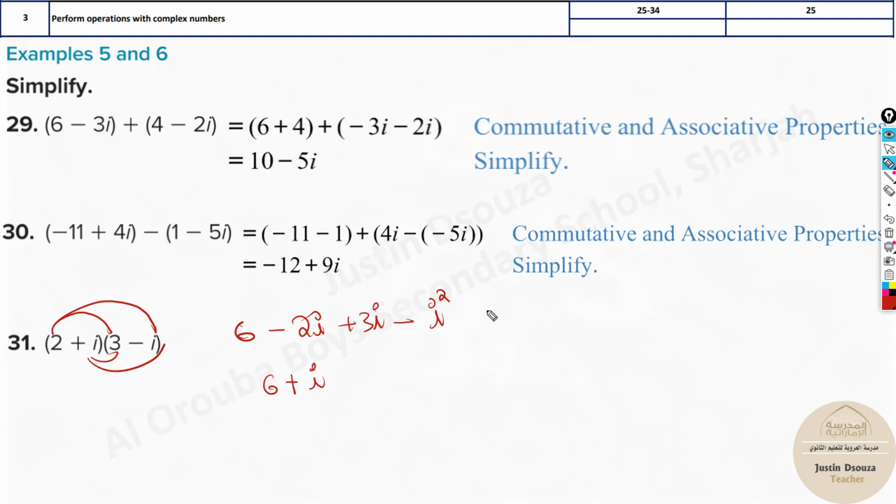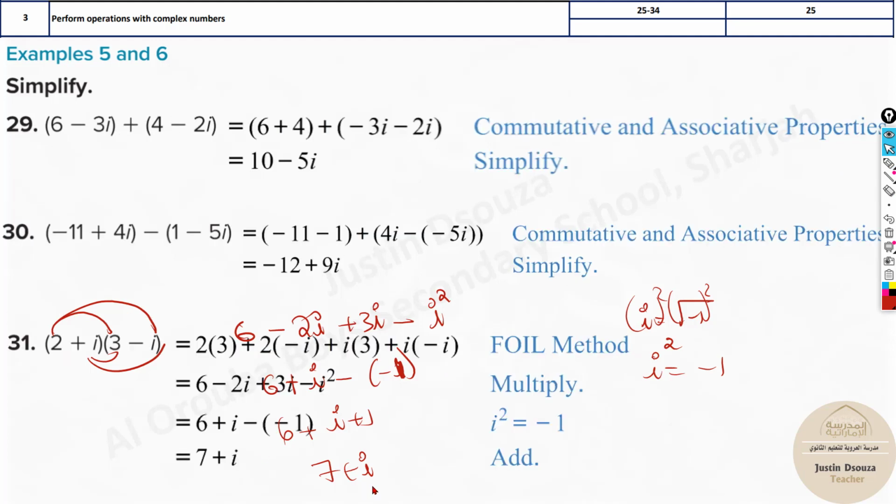That's it. What is i squared? We know i is equal to the square root of -1. Square both sides. Sorry, i squared is -1. Now here we have minus of -1. So this becomes i plus 1, and we have 6 at the left side. So add them up, it will be 7 plus i. This would be the final answer, just by the FOIL method, simplification, and then solving for it. This is plus, I hope you understand this is a plus sign.